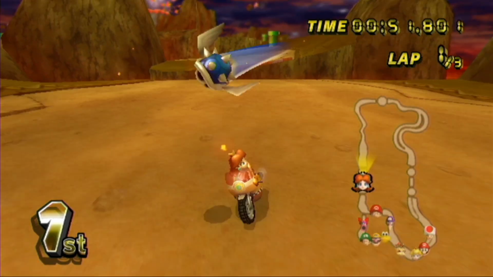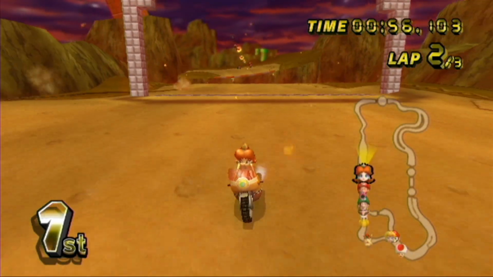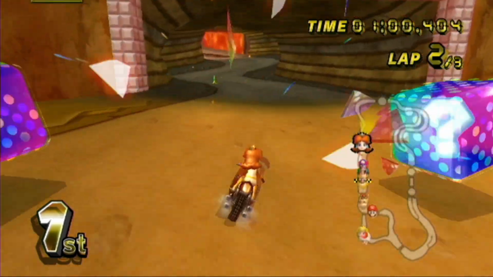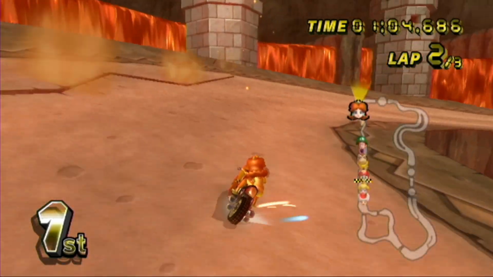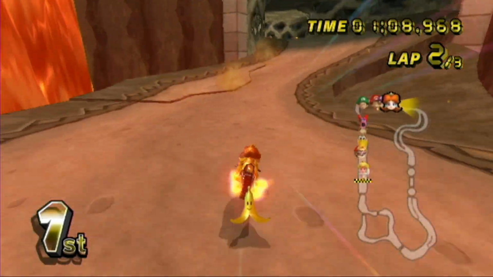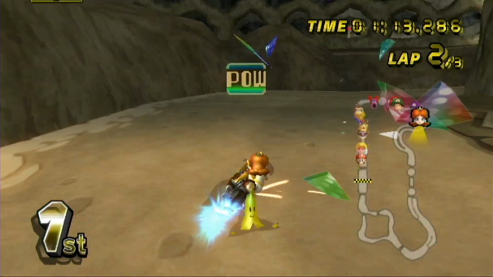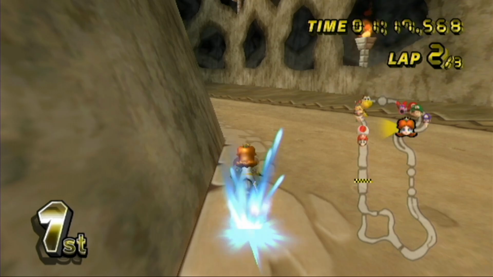Hold up, if I can do that. If you guys see that mountain back there with the question mark block, you can actually glitch on top of that rock, and then you can go around it and do circles. For whatever reason, the game registers it as a lap every time you complete a circle on the rock. My words aren't doing it justice, so just go on YouTube and look it up. It is insane. It's probably the most broken shortcut in Mario Kart history.